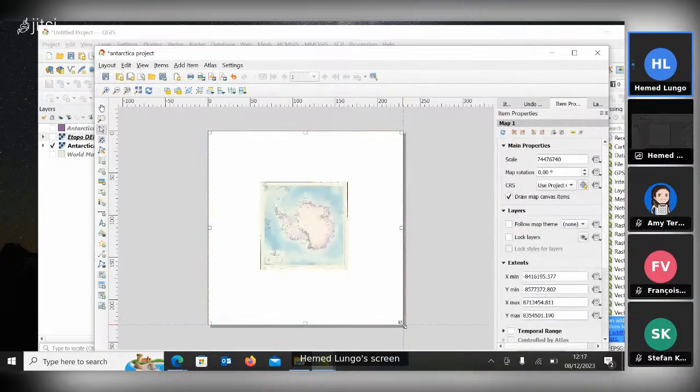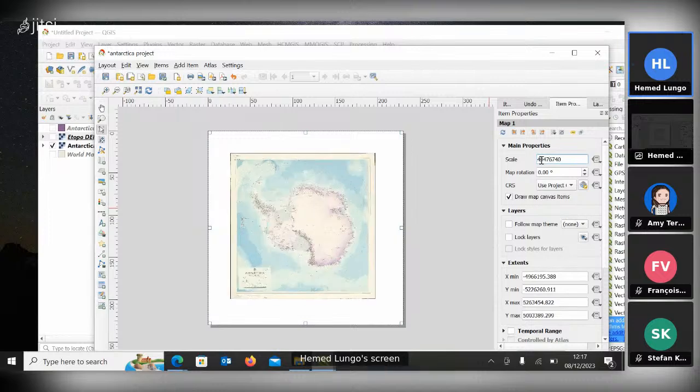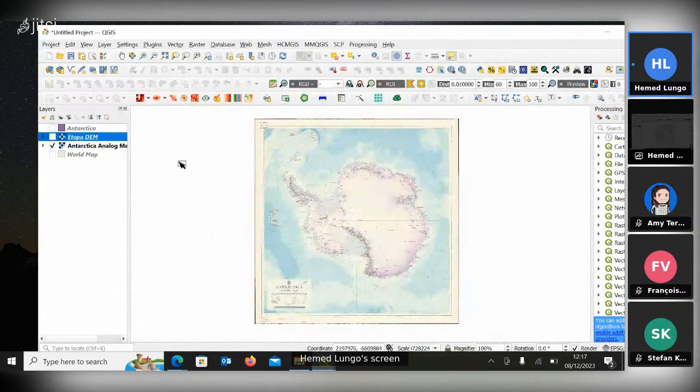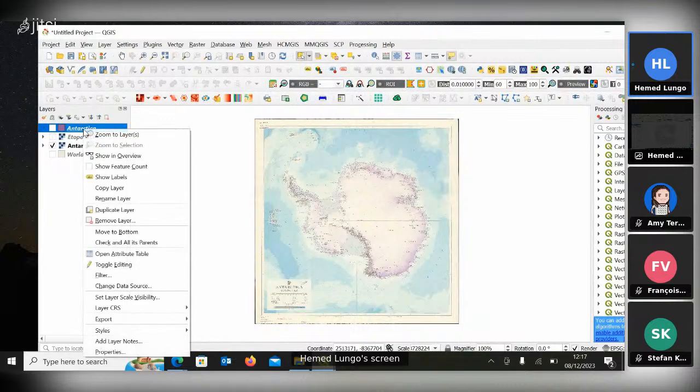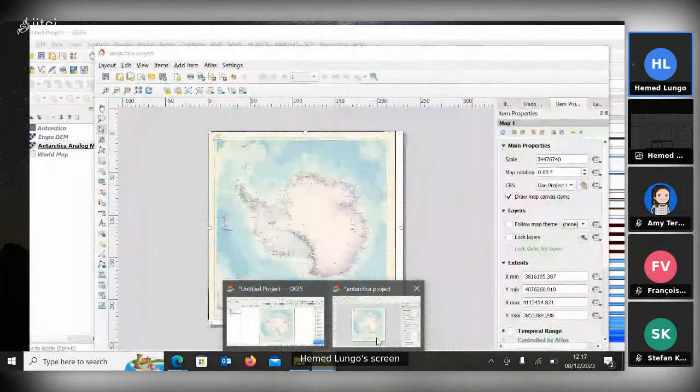I'm going to zoom out by playing with the scale, like 5, 4, 3. Okay, it's not well fitted. Let me put it well. Going to Antarctica, zoom to. Okay, now let me try adding again.